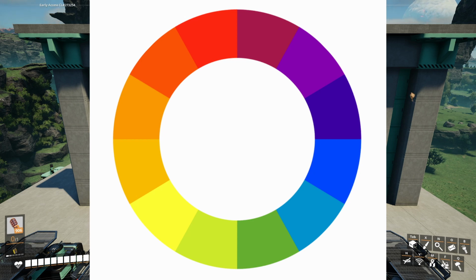On the left side, you have warm colors, okay? Or hues. And each individual hue can also be colder or warmer depending on the amount of red or blue in the color. So if you put more red, you're gonna get a warmer color. If you put more blue, you're gonna get a colder color. So that's something to keep in mind and plan for when you're making this. Like, do you want a warm or cold color scheme?